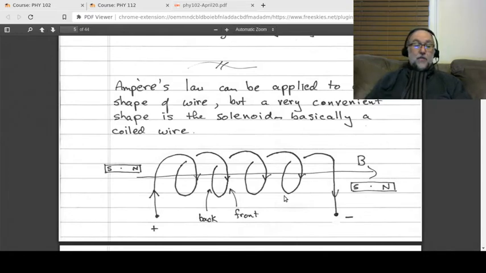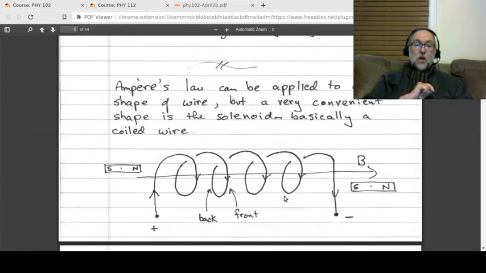They're very important in physics. And there's a right hand rule for this too, but this right hand rule is slightly different than the previous right hand rule. It turns out that the two are equivalent, but for a solenoid it makes more sense to have your fingers point in the direction of the current. Your fingers are going to curl around like that, and then your thumb will point in the direction of the magnetic field.